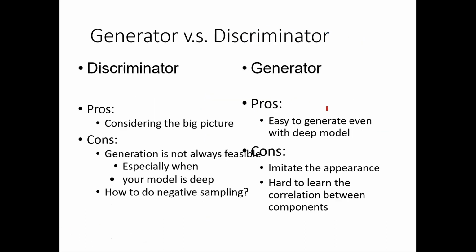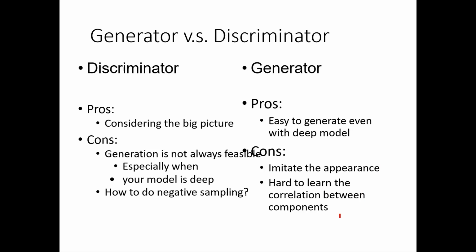So you must be wondering what the difference is between generator and discriminator. We said that the generator is going to generate the things, and the discriminator will discriminate and decide whether it's real or fake. The generator is easy to build because it's going to use some CNN backbone architectures, and it will come up with a network which is able to identify the features and generate a certain output. Now, there are certain cons associated with it. It will imitate the appearance of whatever data points you give. So you gave it certain faces data and it will imitate that. And it will be hard for it to learn the correlations between the components, since it's generating.